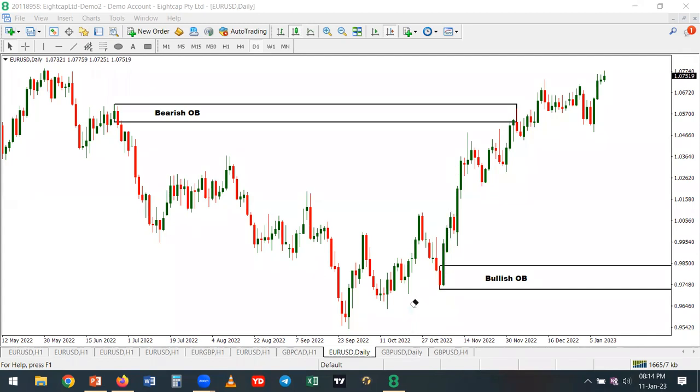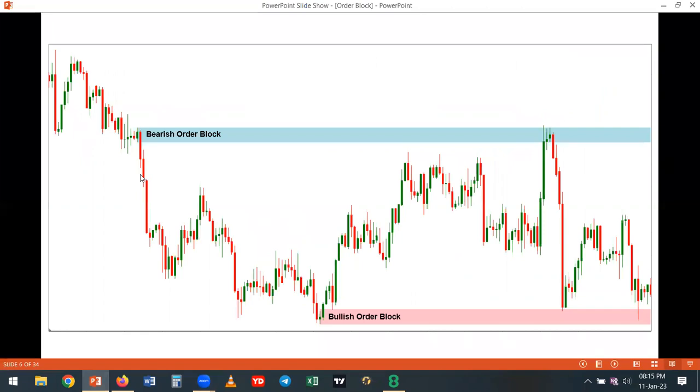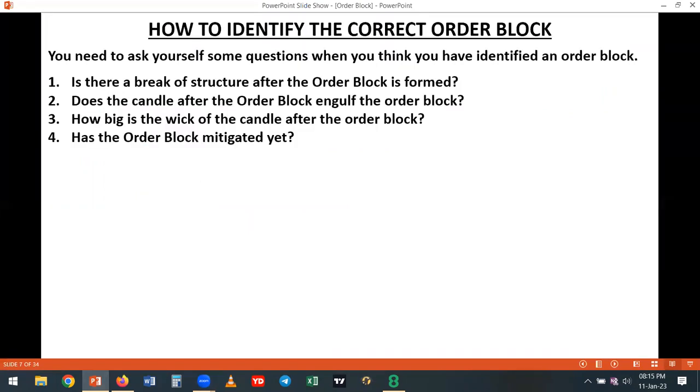Now, it is on this candlestick that the market makers take advantage of to place their positions. And price always returns to these order blocks or candlesticks that serve as order blocks. And most of the time when price returns to this order block, they are not violated. That means they tend to hold price when price returns to this order block. So your job as a trader is to identify these order blocks on your chart, then look to place orders at these points of order blocks.